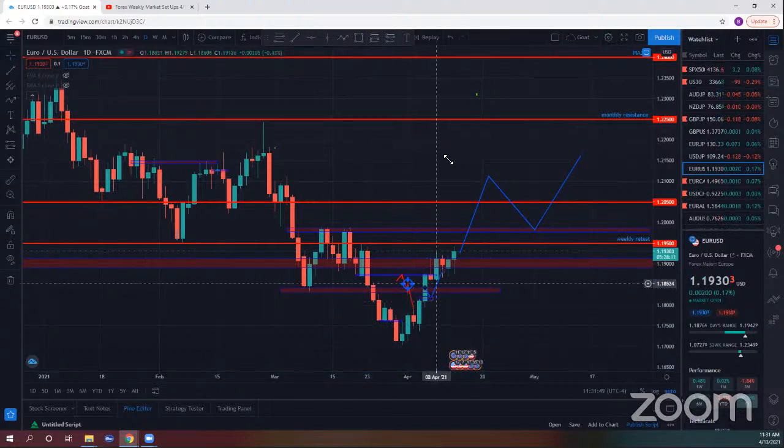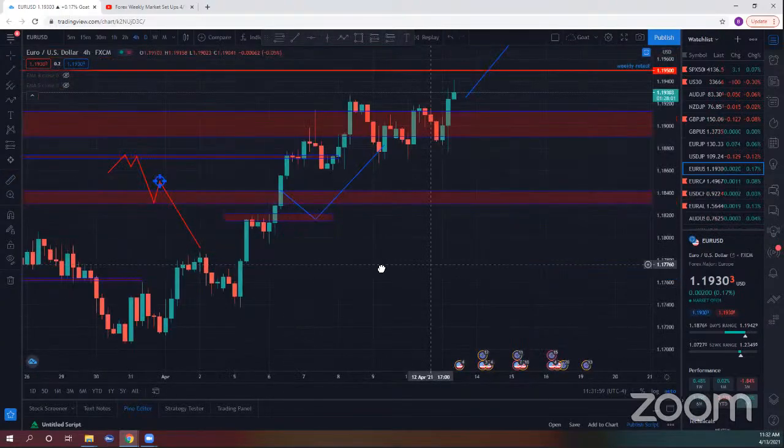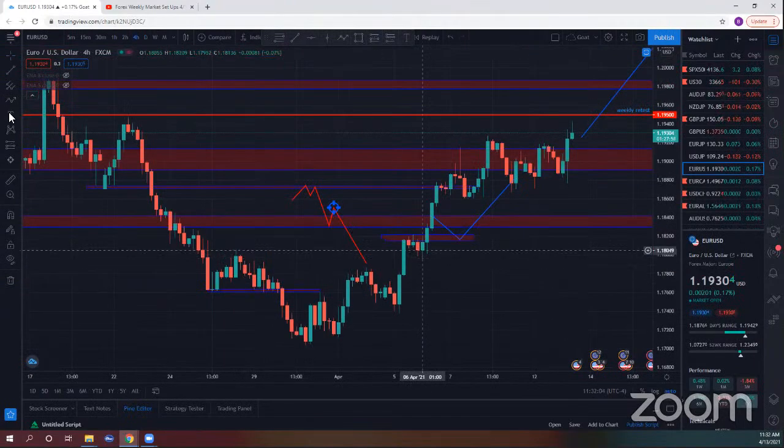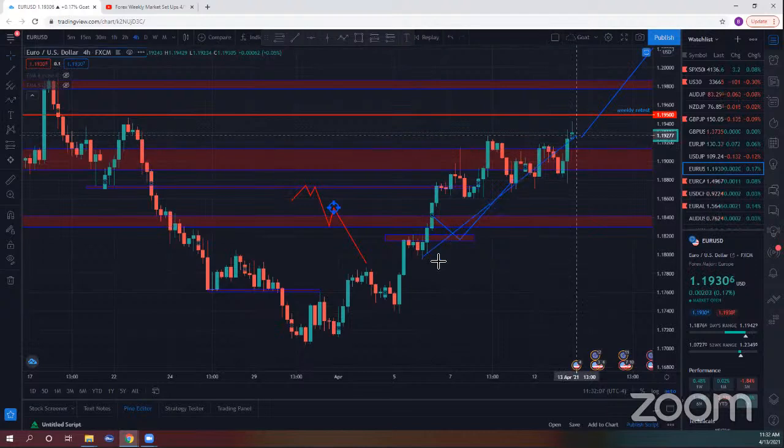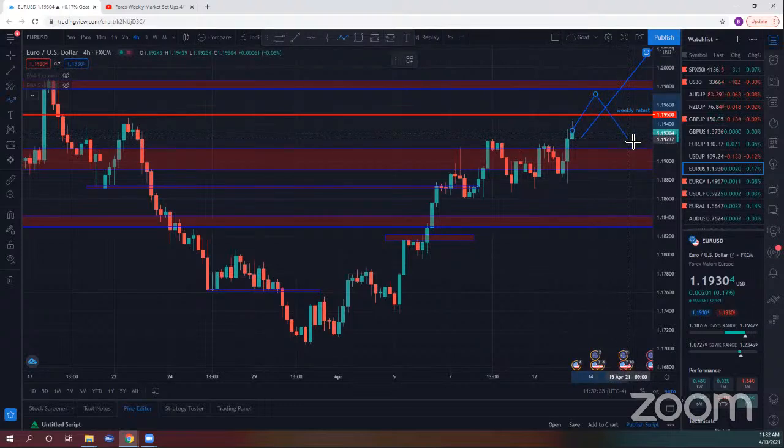As we can see, this was from last week. If you were to catch it, you're up 129 pips. We anticipated right here, 129. So on the 4 hours, this is going to be by tonight, to be honest. Once this candle closes above this higher high, we'll have a clear break. Till then, we don't have a clear break, but we're going to anticipate it breaking, and we're going to enter the trade at the retest of the 19,200 level.